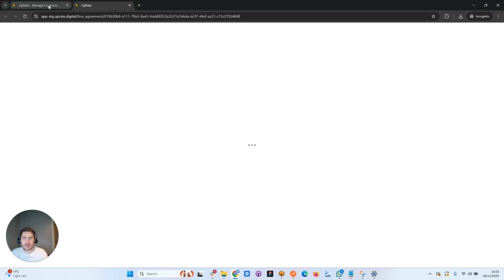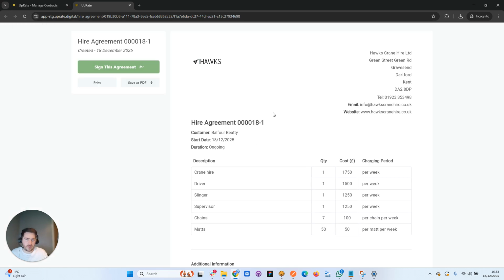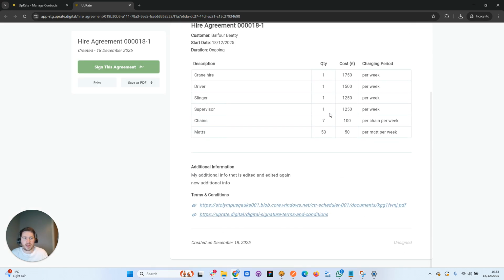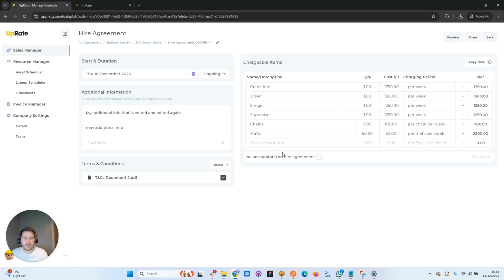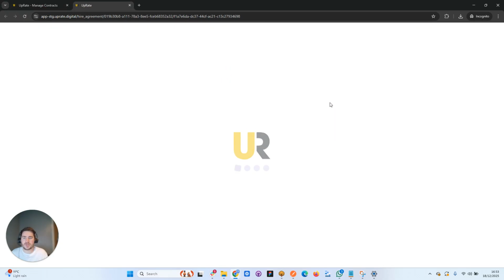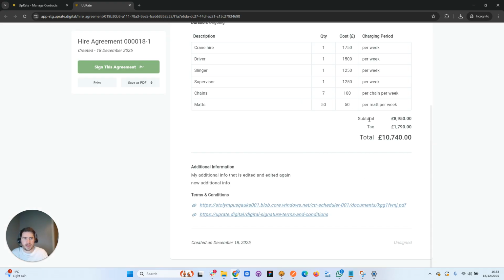If we have a look at what that looks like, you'll see some other changes to how it looks, which I'll run through in a minute, but you see there's no subtotal here. If I now tick that on, I'll leave it as 20%, although you can change the VAT amount if you want to 0 or 5. If I now refresh the page, you'll see that the subtotal and the VAT will drop through for your customer. So we're giving you the option as to whether or not you want to include that on the hire agreement. And again, that's also now live.